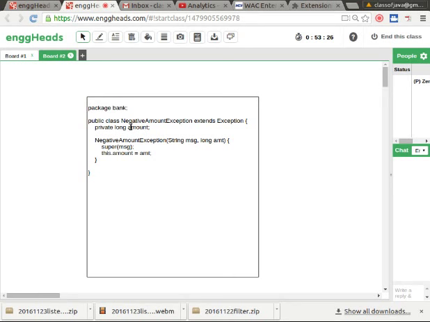And then provide a getter method, a public method that returns long, getAmount. You might also override the toString method.